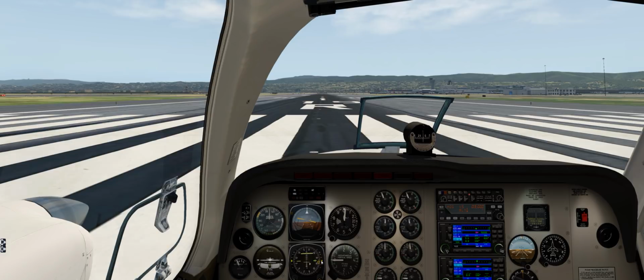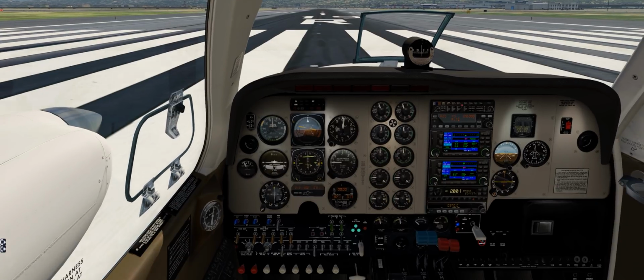And once we get to that heading, this will level out. And once we get to that altitude, which we've armed, this will level out. So let's just quickly get going, because I really want to demonstrate, first of all, how to do this, and then quickly jump into the Centurion and show it broken for the folks at Carenado.